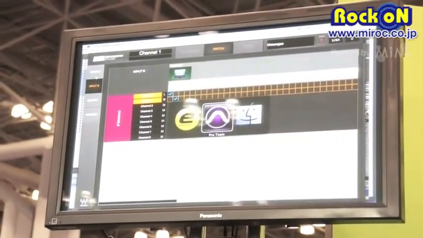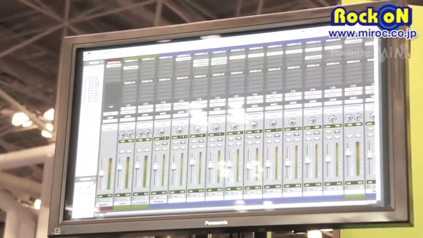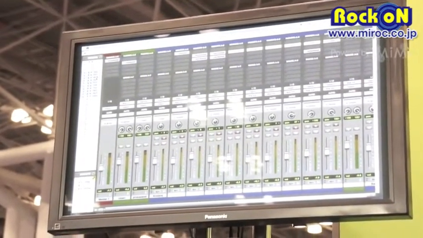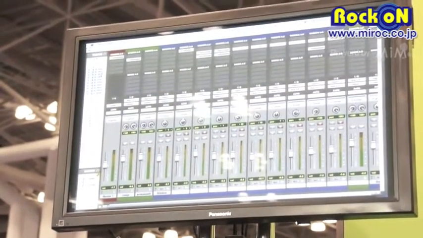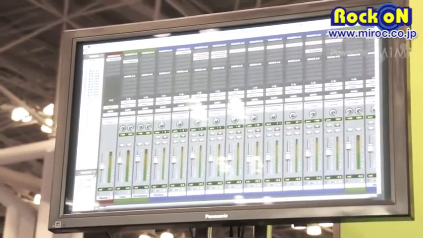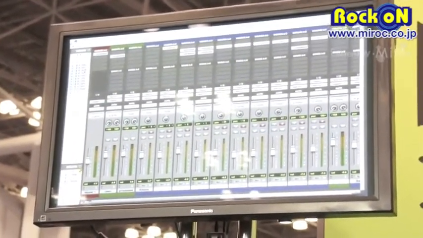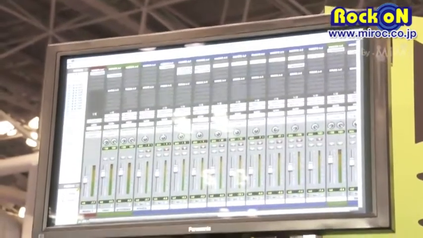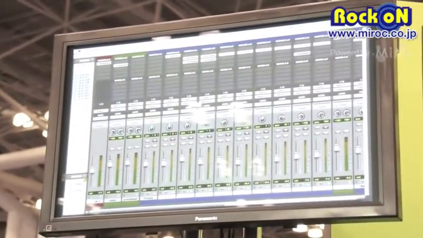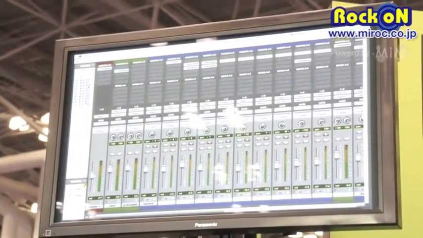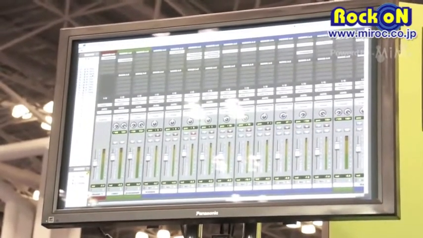Now, let's go into Pro Tools. As far as workflow goes, right now I'm using Pro Tools, but it could be any Core Audio driver or ASIO compatible digital audio workstation. So it could be Reaper, Cubase, Ableton Live, Nuendo, pretty much anything. You guys all have your workflow and you like working the way you work. So if we came along and said, yes, this will work, but we want you to do 5 extra things, that's not going to work. It's just going to annoy you.